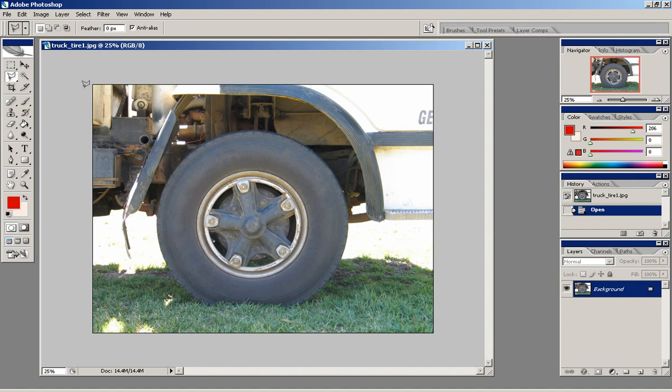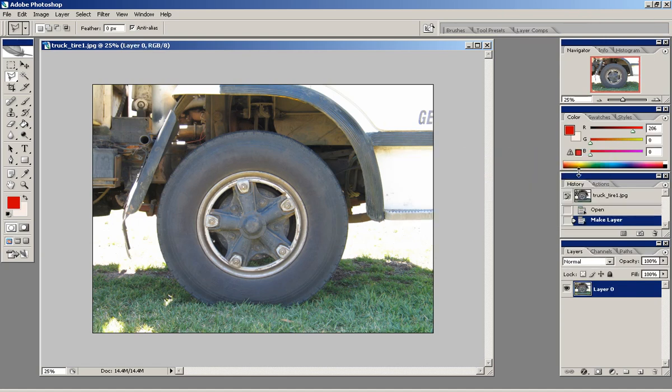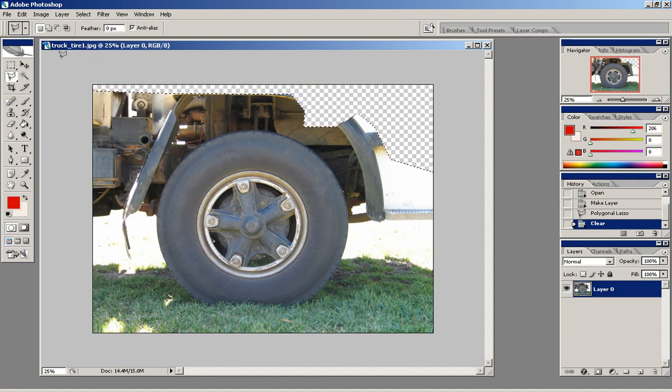First thing we want to do is enable transparency for this image, which we can have with a background layer that's locked, which is usually the default. So if you just double click on that background layer and press OK for that new layer, now we can have transparency. So I'm just going to make a quick selection and delete part of that image. I'm going to unload that selection so that nothing is selected right now.